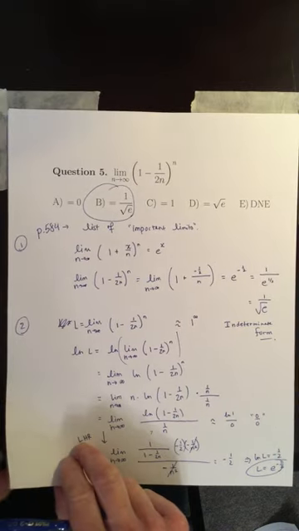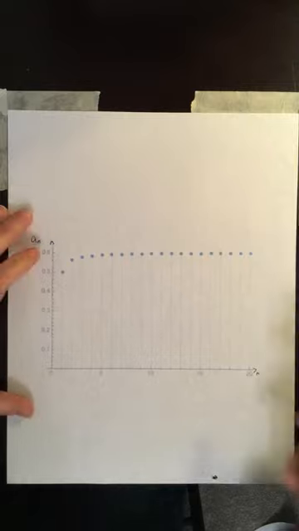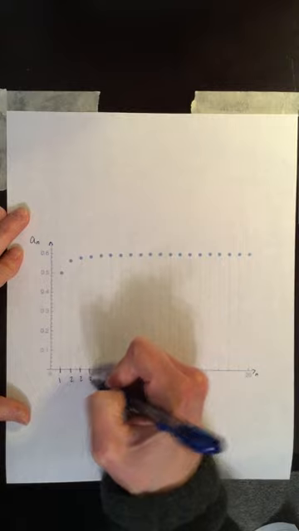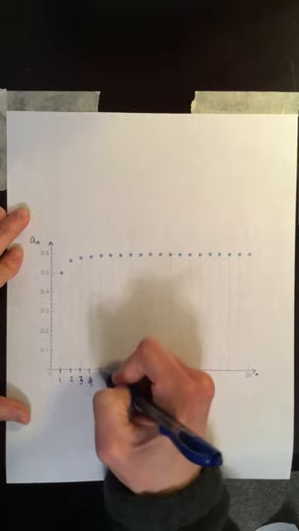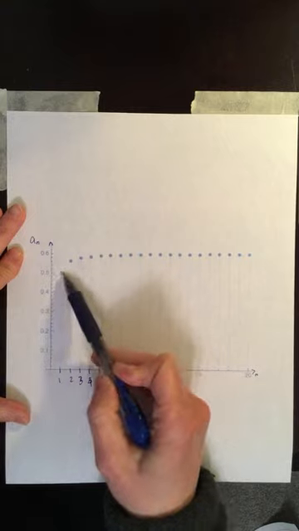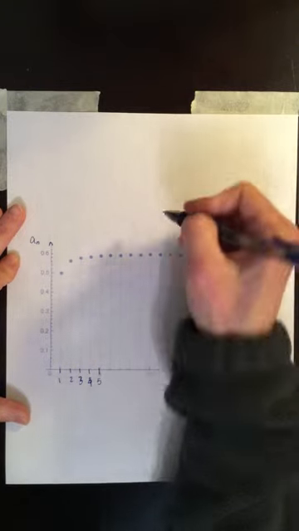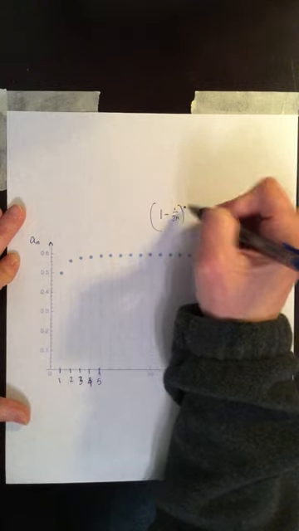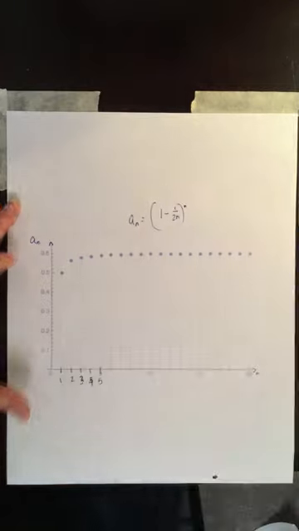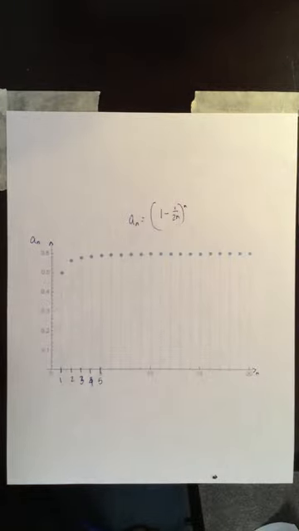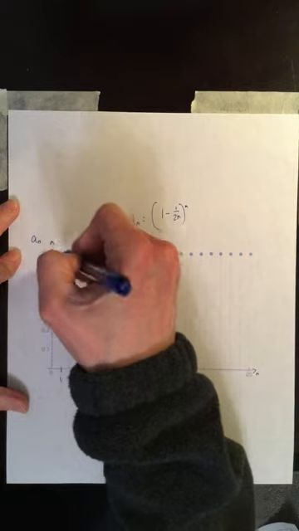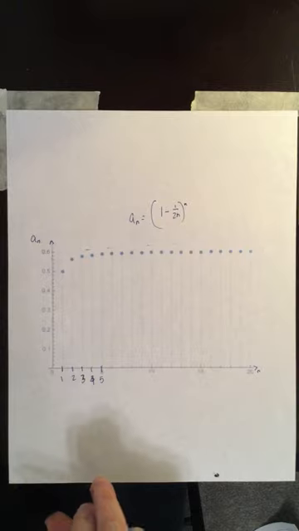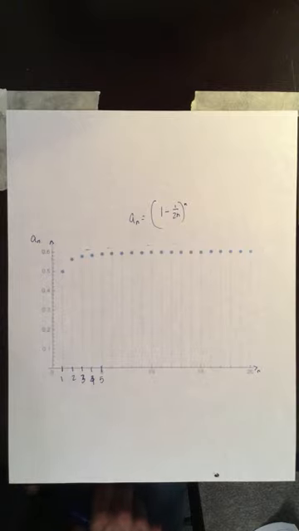If we consider the graph of the situation, again, where the inputs are the positive integers, so n equals 1, 2, 3, 4, 5, and so on. These are the terms of that sequence. Again, I'm taking the sequence to be (1 minus 1 over 2n), all raised to the nth power. And there's a graph. Again, the fact that this limit exists suggests that we have a horizontal asymptote. And that concludes our discussion of the IRAT for section 10.1.